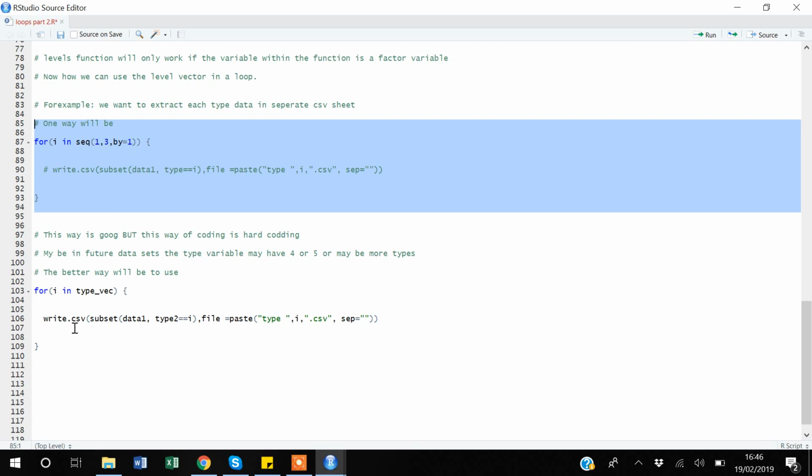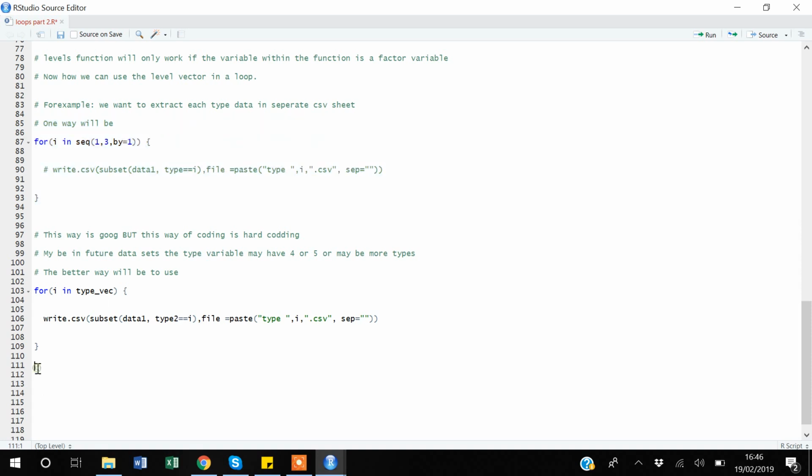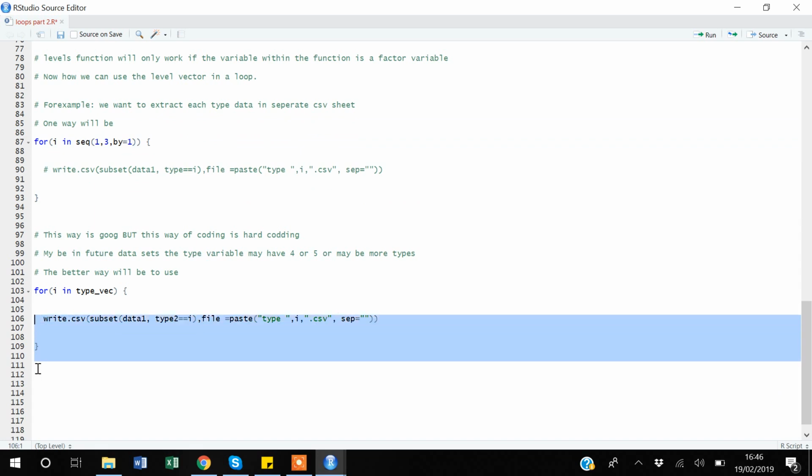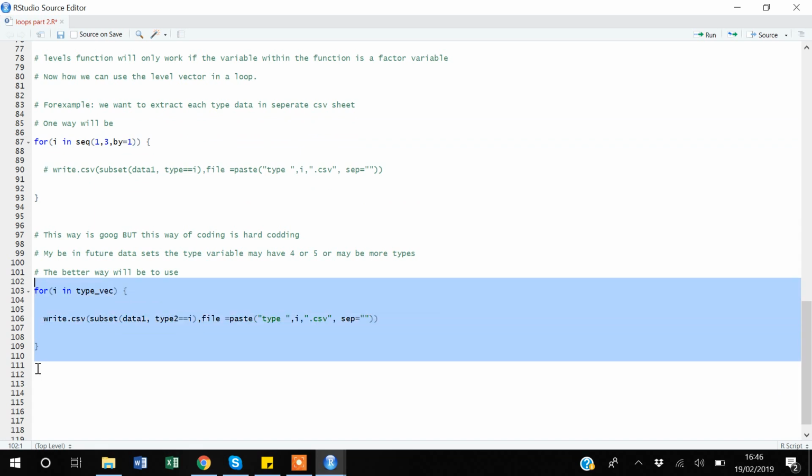As you start moving towards big data sets, or you become more and more experienced in data analysis, you will prefer soft coding instead of hard coding, because it will be very difficult to keep on updating your code according to the data. So it's better to design your code in a way that you don't need to update it. The code itself gets updated according to the data.